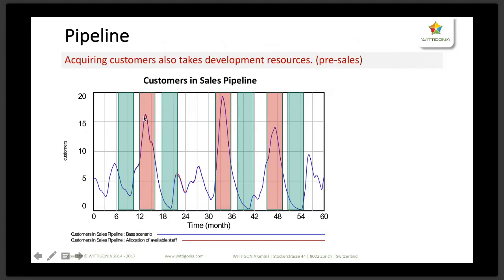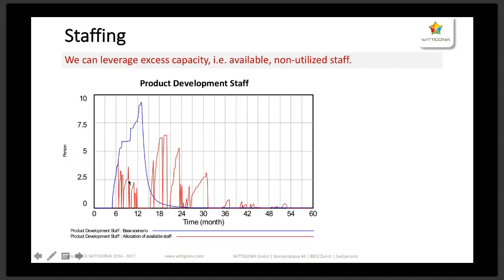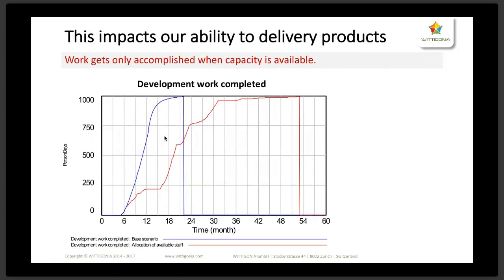But when the pipeline is really hot and there are a lot of new customers coming in, then this business is giving priority to the ongoing business, which means that during those times, we cannot get access to the resources. And there you see we have a much different pattern now of development staff rolling into the projects. And as you can already tell, it's taking much longer because they are much longer engaged, and only when the time permits, for example, here in this time period around month 18, we can take a little bit more than 5 or 6 people, roll them into the project. They can do development work before they go back to their other work in the service delivery or field service organization. And so this rocking motion leads to a pattern like this.